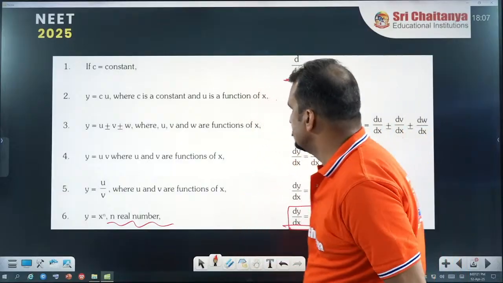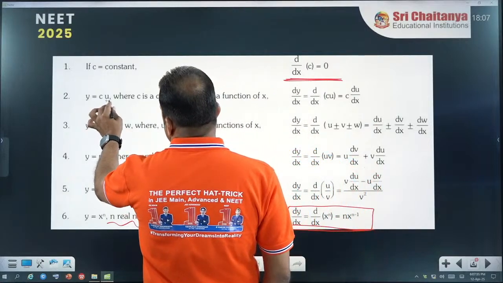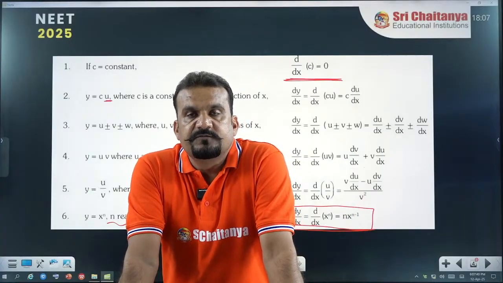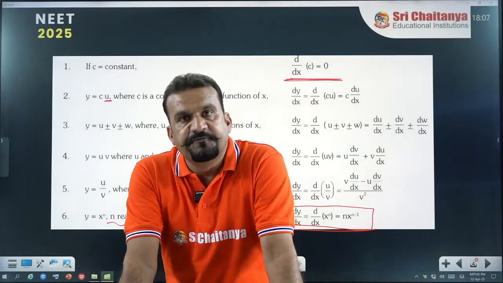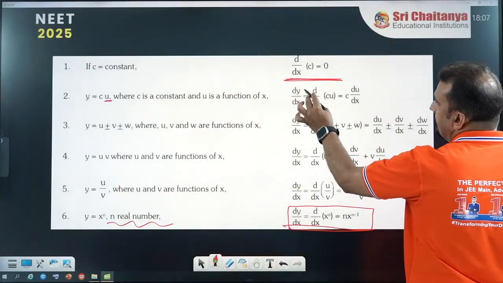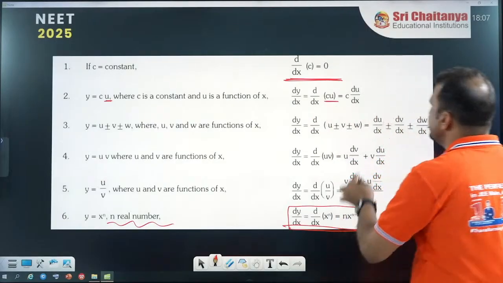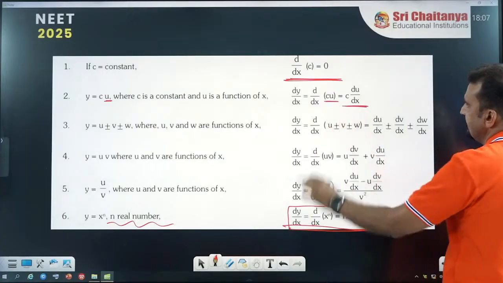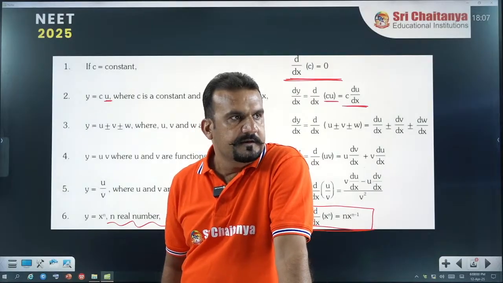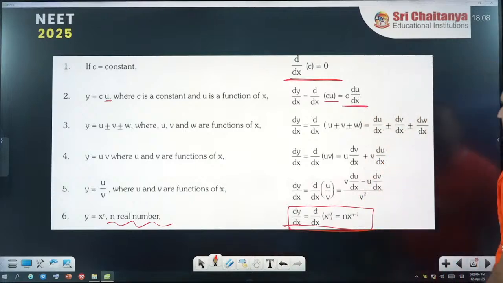Third formula, or you can say third concept that we will utilize. We know if differentiation of u we know, then multiply by constant means we have to take constant outside and differentiate u with respect to x directly. Means to say, when we differentiate c into u, where c is constant, then take c outside, its differentiation is going to be du over dx. Yes or no? I think up to here everything is clear. Done, sir. Then come to second one.